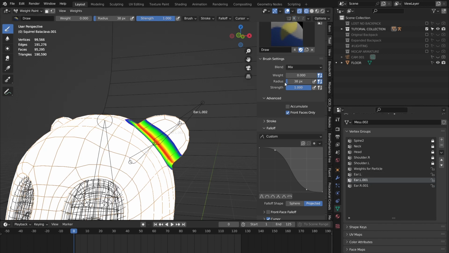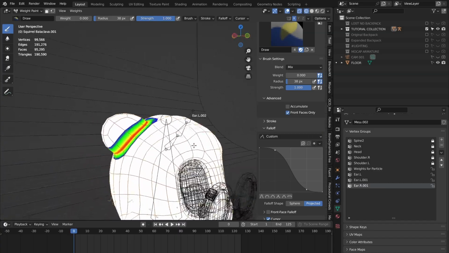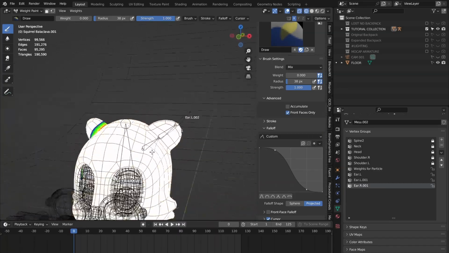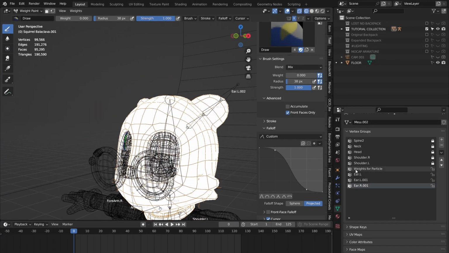I should probably turn this off actually. So I had this little button up here, on the right hand side, I had enable X symmetry ticked, mesh symmetry in the axis. If you have this ticked, it will start making vertex groups for you on your behalf. And if you've named them using the terminology .L and .L.001, Blender automatically knows once you have that ticked that it will mirror over and create an ear.R.001, which would be weight painted exactly on the other side of the mesh if it's a symmetrical mesh. So that's why that's appeared there.